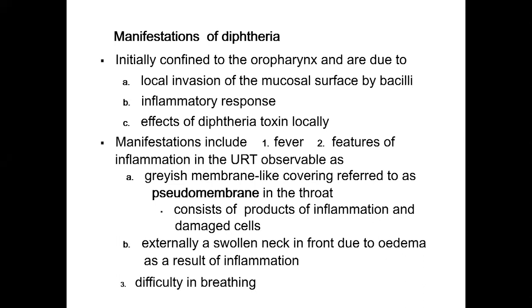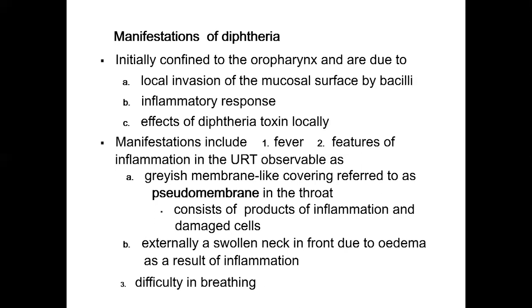Okay. So it's seen as a grayish membrane-like covering, and because it is like a membrane, but not a membrane, it is referred to as a pseudomembrane because it's a false membrane. What it is made of is a lot of things, products of inflammation. That's some fluid that comes out of that site because of inflammation and damaged cells, the mucosal surface tissue cells, and the inflammatory cells. They all get suspended, caught up in that fluid, and that would form a layer covering the site where the inflammatory process is going on. So that is what looks like a membrane on that surface.